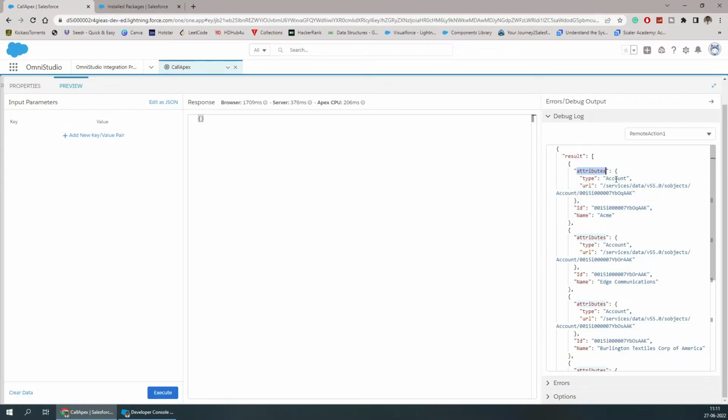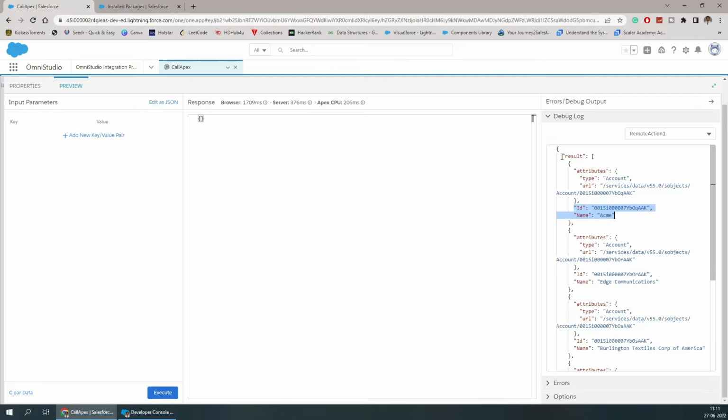Because we are calling the account object, it gives us the type and the URL of the account from where we can get the data, and it gives us the fields which we have queried. We have queried the Id and the Name, so it is returning these two values.